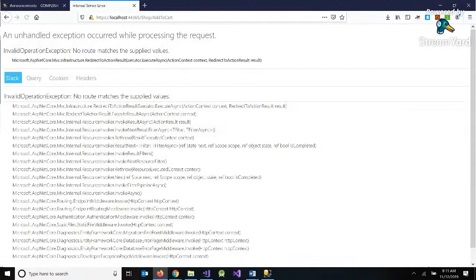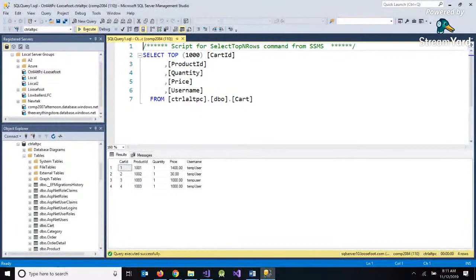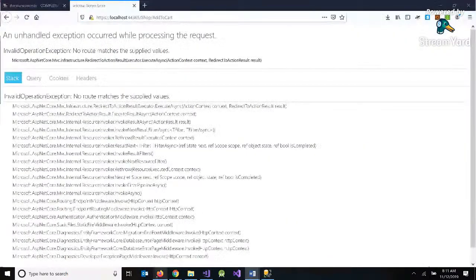And then we got here because we're trying to load a cart page that we didn't have time to build. If I go back and refresh, there were 4 items in the cart table before. If I run my query again, a few of you are connected to my database, that's fine, I don't mind. So one of these is mine. You can see the problem with hard coding in the username, right? We now don't know who's bought what. That was our temp fix, and that's as far as we've gotten.